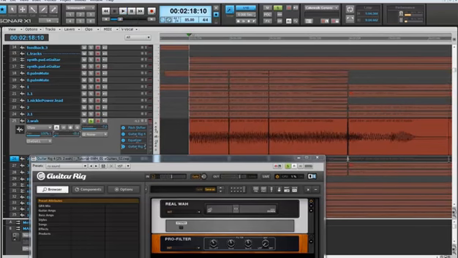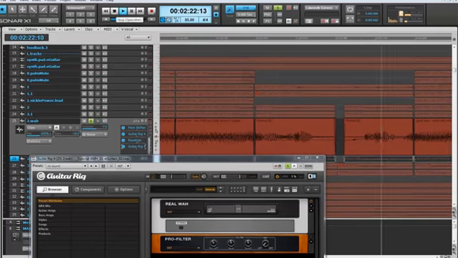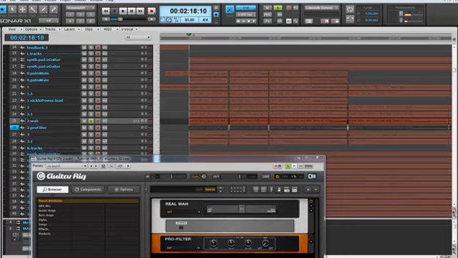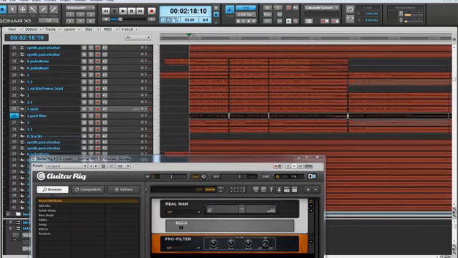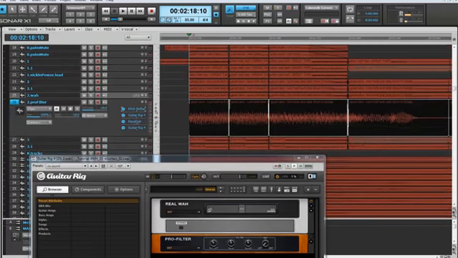So here it is at the actual volume. So you hear how quiet that is? Just to add depth. The other thing is kind of pick your higher EQ'd sounds to add these to, because your ear is going to pick up on the higher sounds. The low stuff is just going to get lost in the mix.